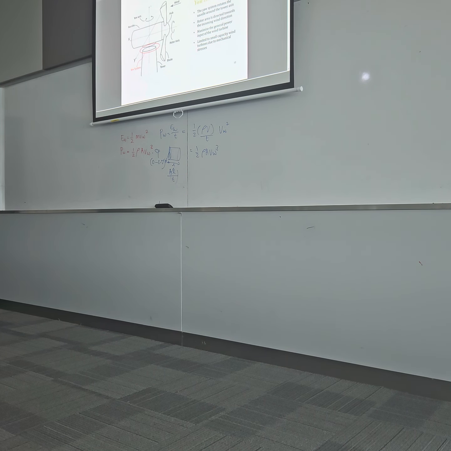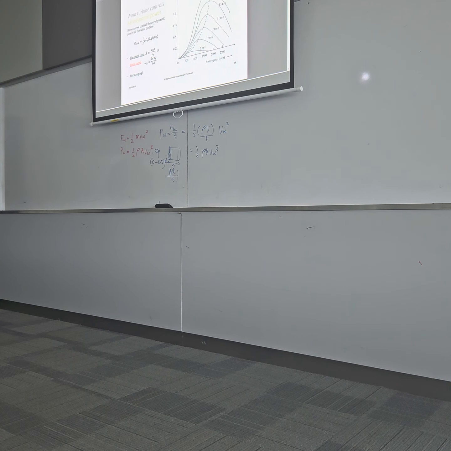So what is yaw control? Yaw control is rotating the yaw system around the tower axis. So you can't use this commonly, because it would damage the wind turbine structure. Okay, but you would use this to maximize the output power. Okay, the input wind coming and the output power. So it's limited to small capacity wind turbines due to its mechanical stress. In the offshore, more or less you will know where the wind is coming from. So it's more for the onshore, where oftentimes the wind may be in different directions.